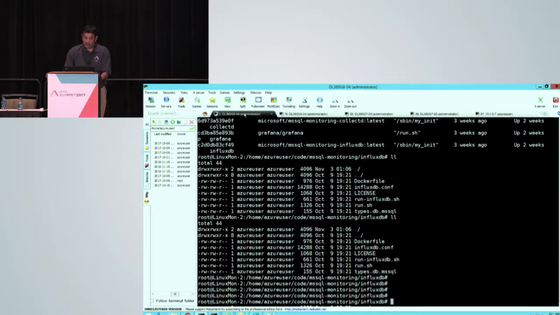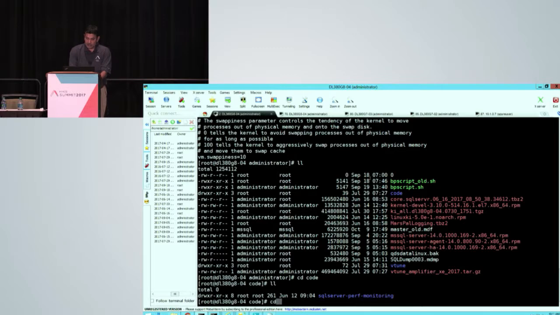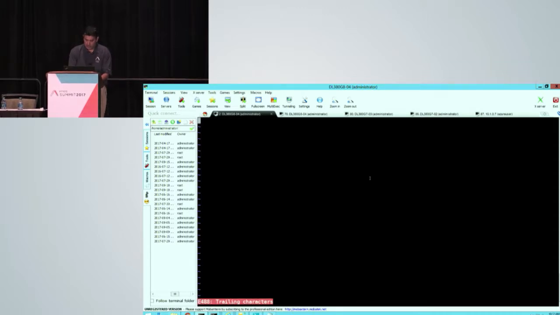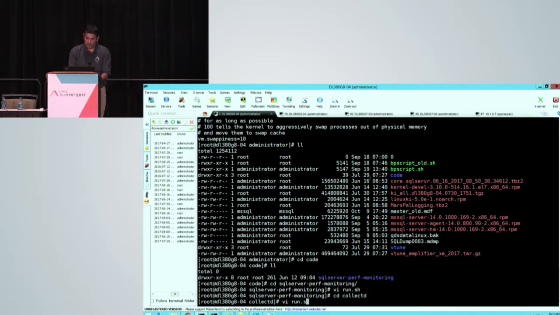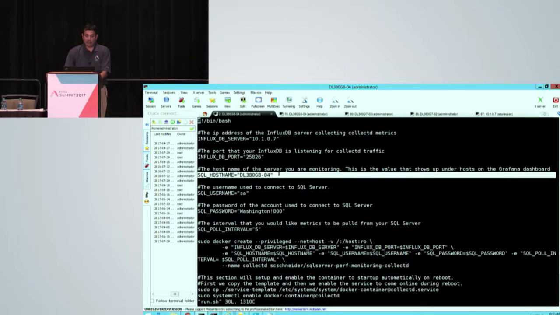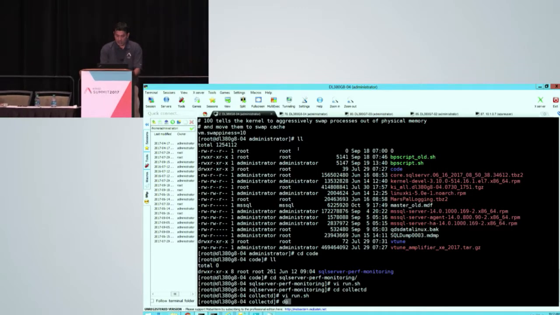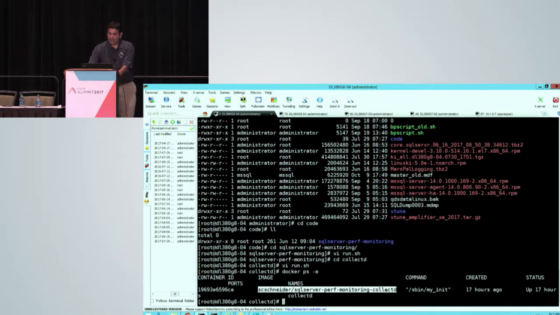Okay, so on the SQL Server side itself, once you pull the repo, you should have something like this code. And it's as simple as vi run.sh configuring a, oops. It's not run.sh, I thought it was. cd collectd. It's as simple as taking a few parameters, the credentials, and pointing this to an InfluxDB which actually has your monitoring data, if you will. So pull and run, so docker ps -a on the SQL Server side will show you a collectd container running, if you will.